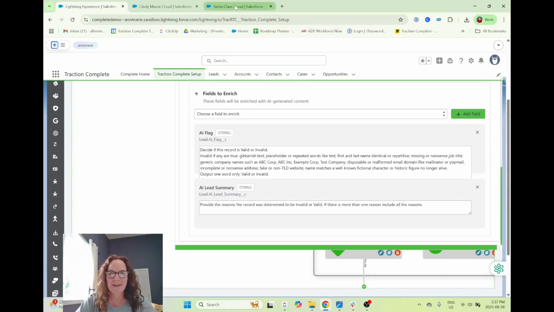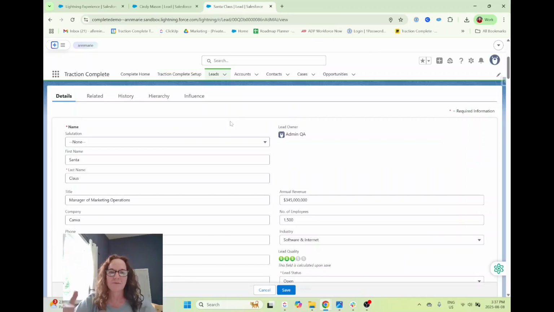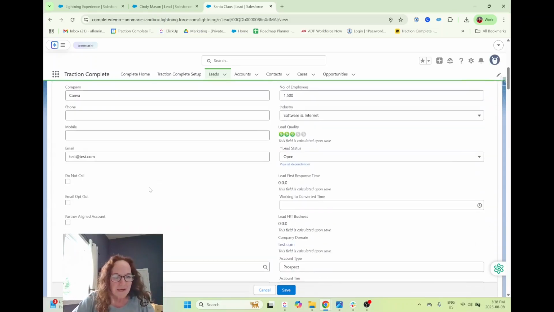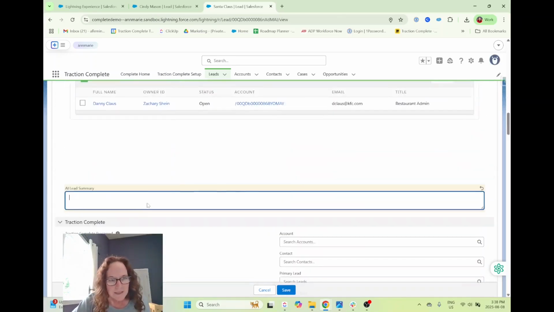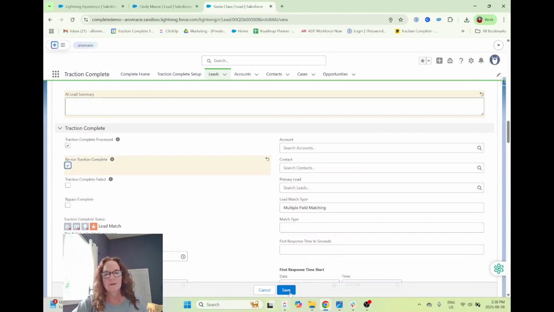So let's test it out. I've already set up a lead. This could be coming in from anything like a form or list upload or what have you. So here I have made my person called Santa Claus. Now this would pass most forms. The validation is not looking for fictional characters. And that's what I love about AI. I don't have to give it every variation. I just said, make sure it's not a fictional character as one of the instructions that I put in that sort of mini prompt. So we've got Santa Claus, and we're looking for this flag right here. And let's see what happens when I rerun the flow.